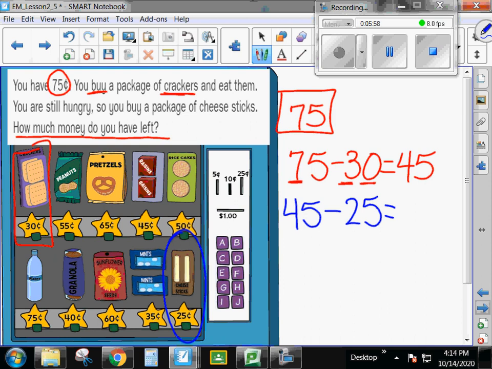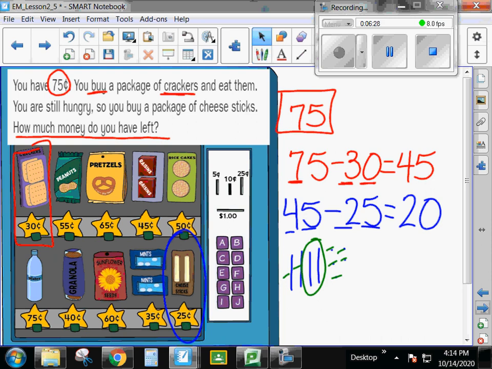Okay, I know that I'm subtracting 5 on both sides, so that's going to leave me with 0. And I have 4 tens minus 2 tens, and so altogether I have 20 cents left. If you need to draw base 10 blocks, that's fine. 10, 20, 30, 40, 1, 2, 3, 4, 5. You're going to subtract 25, 10, 20, 1, 2, 3, 4, 5. Okay, so right there you have 20 left.